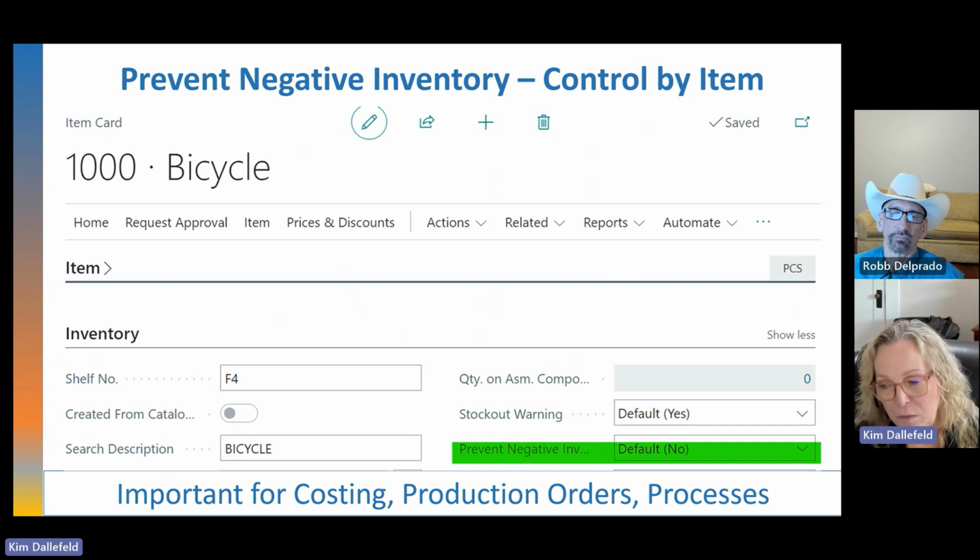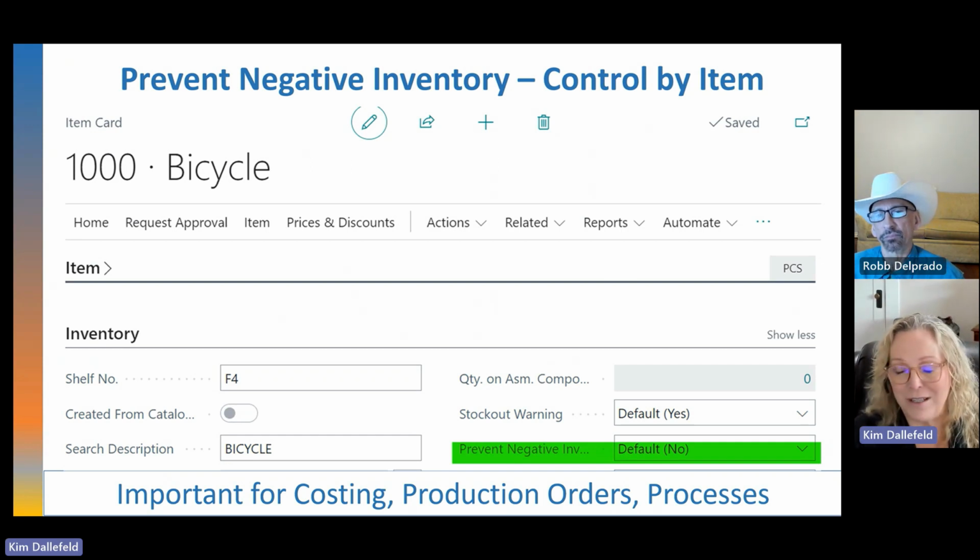I guess there could be some item for some reason where you're not going to have the receipt done first. I think it kind of goes back to processes. Get your receiving done on a very timely basis, and then it shouldn't go negative when you ship.